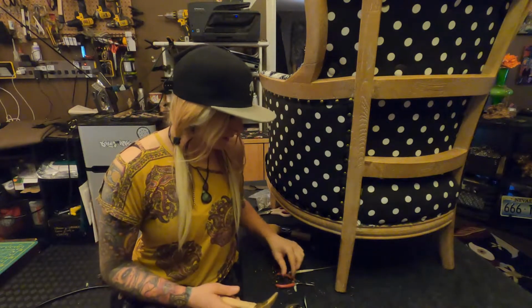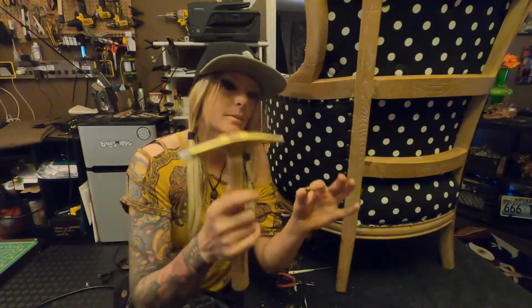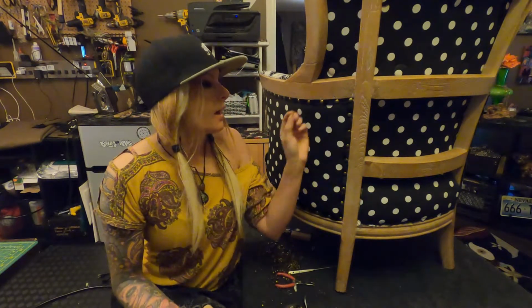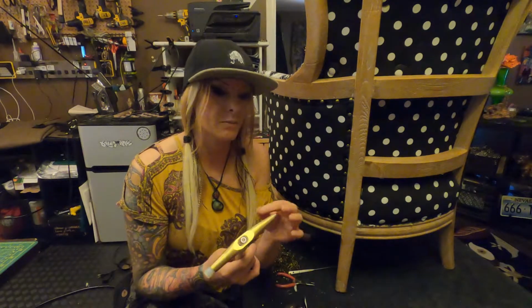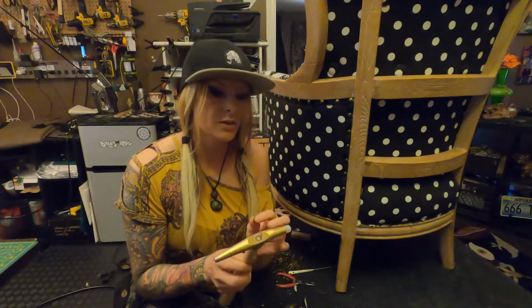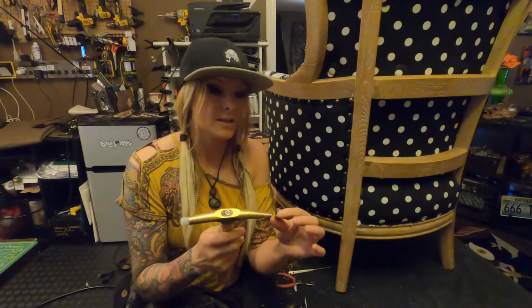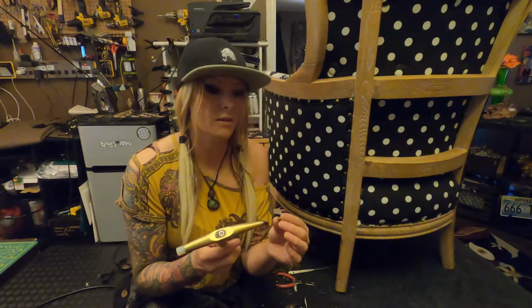These are really good because when you're holding the tip of the tack like that, the round tip is small enough to be able to hit it without smashing your fingers every time, and that allows you to drive it in really nicely with the metal tip. And then you can use the nylon tip if you want. Sometimes it bounces back, so if you can just hammer it home with the metal tip, it works a lot better.